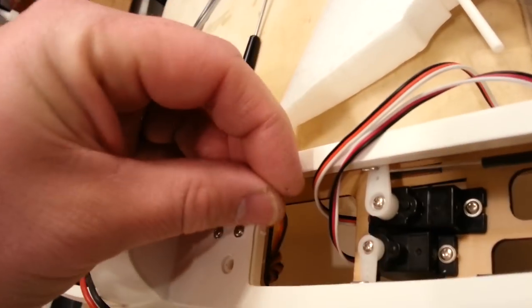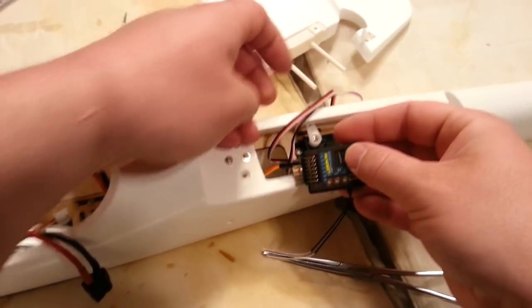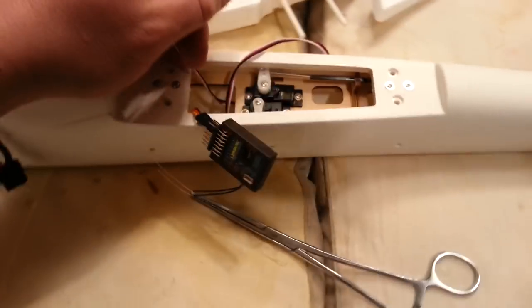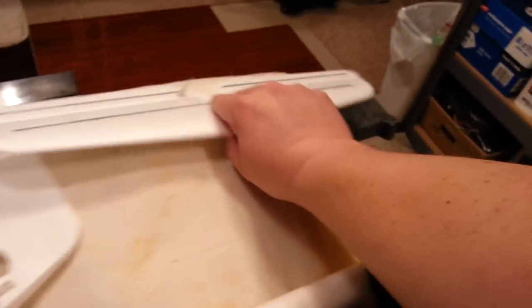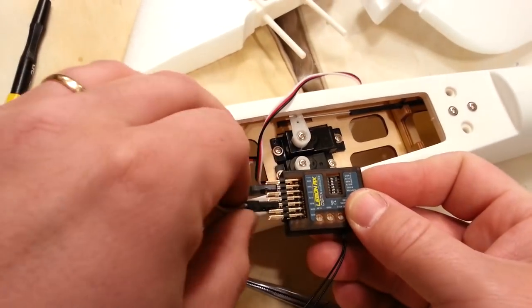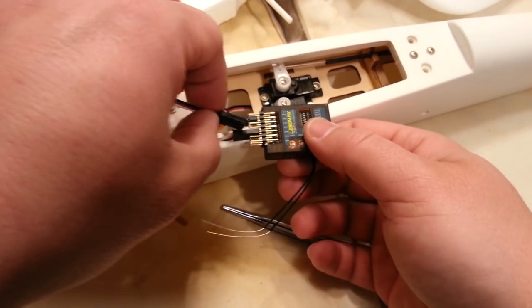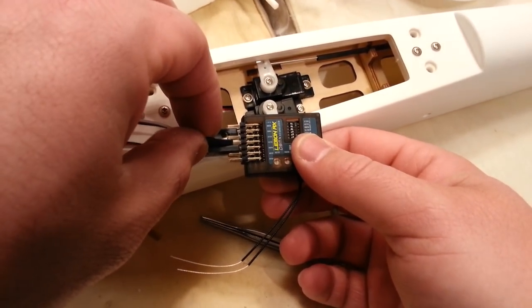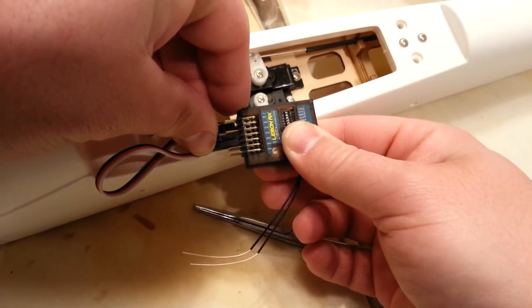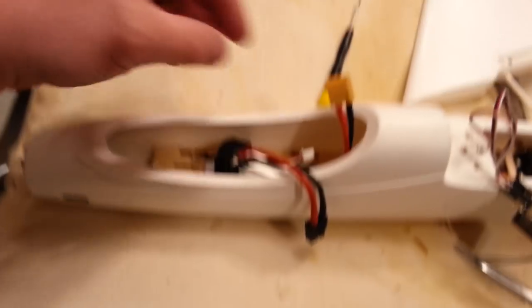I'm just pulling these servo wires up — they don't need to be pretty yet, not cable management time yet. There's kind of a housing here, then we'll go ahead and connect throttle with the orange up. One of these is the elevator and one of them is the rudder. The rudder is the bigger servo and the elevator servo is smaller on this plane. So we're going to go straight into elevator with that. Let's make sure this isn't going to be in a compromising position where it's going to be damaged. Turn on the radio system — throttle cut is on, everything else is where it needs to be for safe reasons.